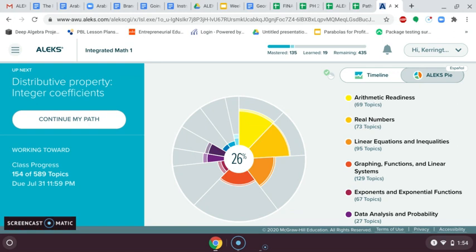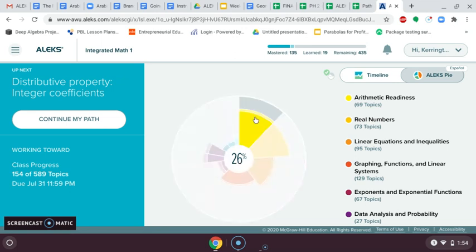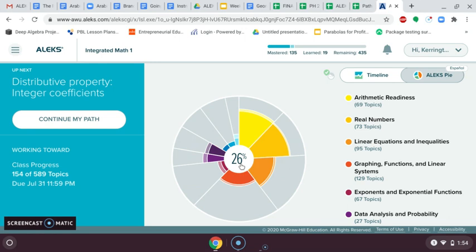He'll be at 75% or above, and then we'll start him in a new course after January. So he wouldn't finish the year at or above 75% in that new course, but we want all students to be at or above 75% in at least one ALEKS course by the end of the year. We award credit based on every 20 percentage points. Students earn math credit, and they will earn a full year's worth of math credit once they reach that 75% threshold. They'll earn a proficient.